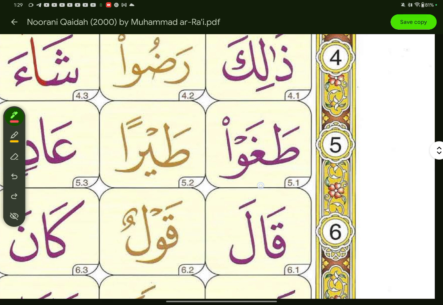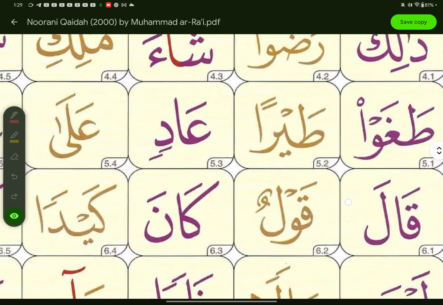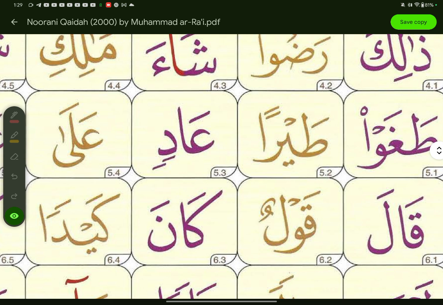Alright. Brother Sulaiman. Which one's that? From line 5. Alright, the first one. Taghaw. Right, Taghaw. Very good. You want the second one as well? Yeah, you're going to do this entire line, inshallah.